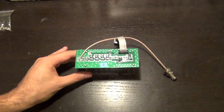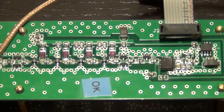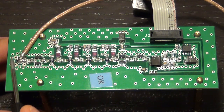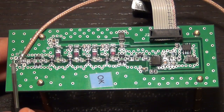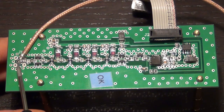So let's take a little bit closer look here and see how this board looks before we start reverse engineering it. There's a lot to learn just by looking at it like this. Well, first thing to note is that here where the input signal is applied, there appears to be the footprint for a connector, maybe an SMC or an SMB connector. I'm not exactly sure what type was intended to be here, but they have not populated it.